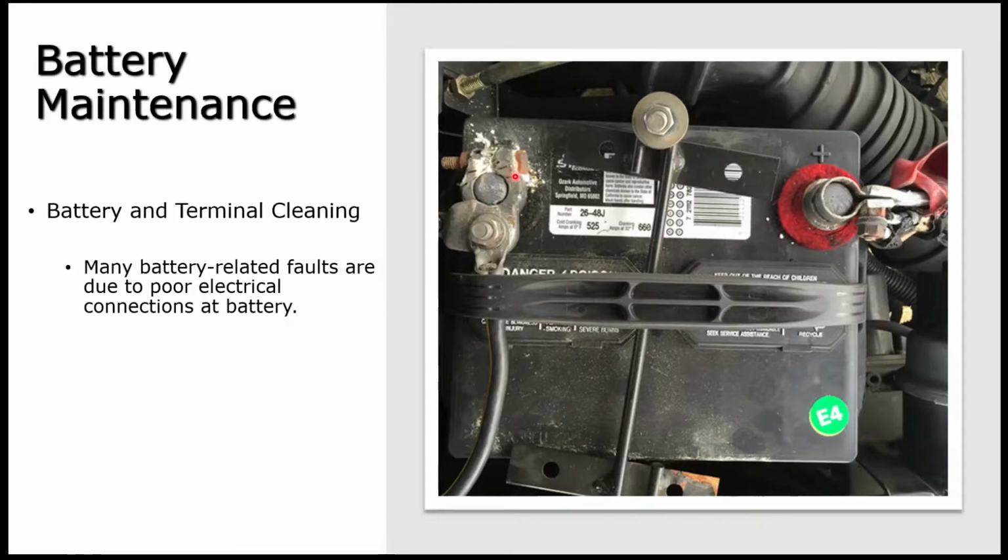If you look at the positive terminal connection over here, this is a loose connection. This is not a good solid connection. The terminal is not all the way down on the post like it's supposed to be, and it's supposed to be tight, and this top is supposed to be flush with the post. If it's not, then it's not mounted properly on the battery, okay?